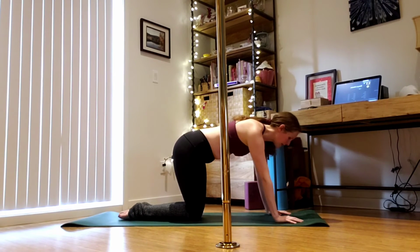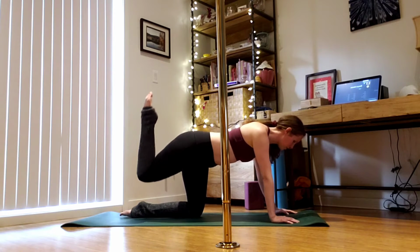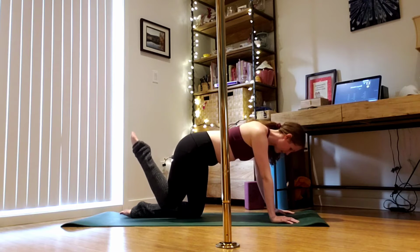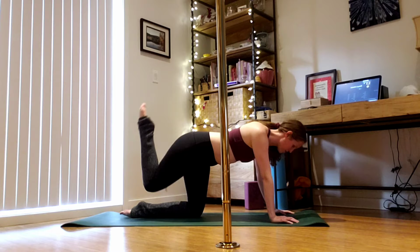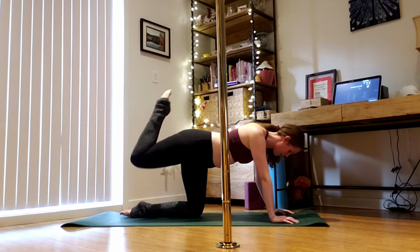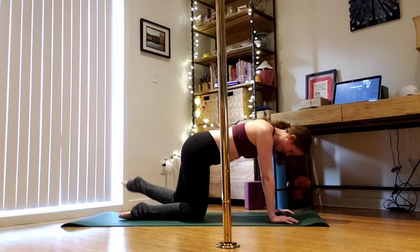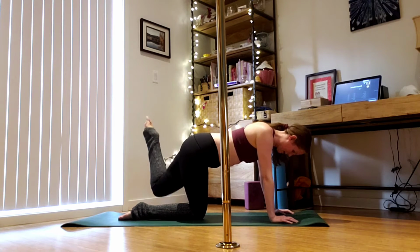So what we're doing now, we'll be doing 5 of these on each side, is you're thinking about pulling your heel towards your bum and lifting the leg up. And you should feel this in your hamstring as well as in your hip. In your butt, of course. And same thing, so pulling the heel towards the bum and lifting the leg up.